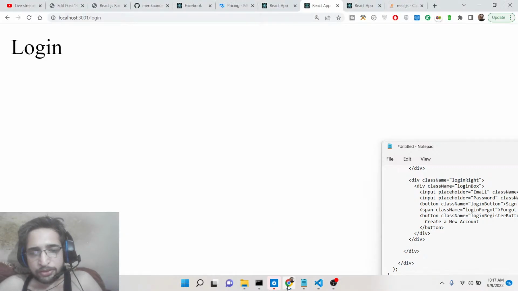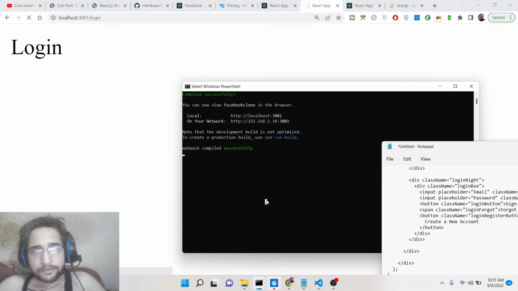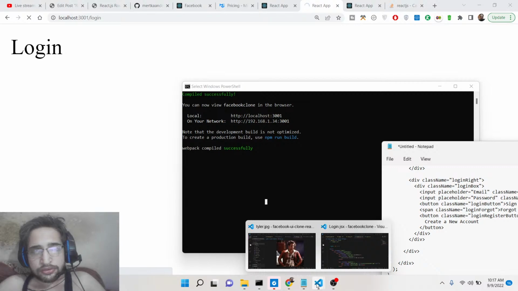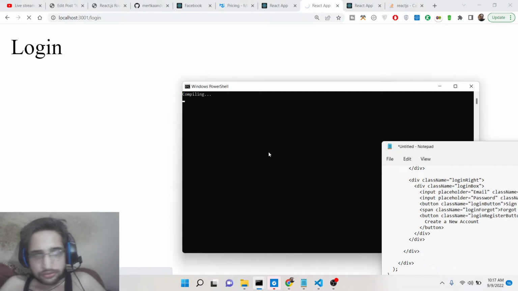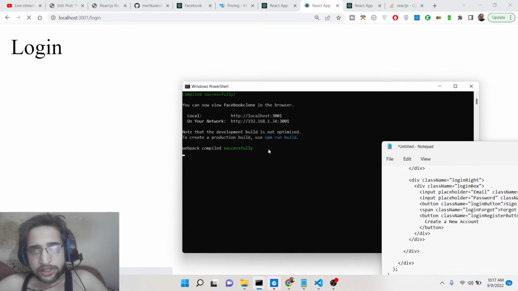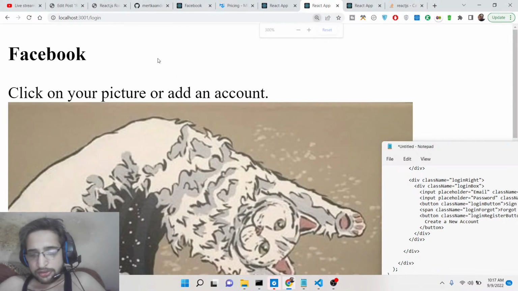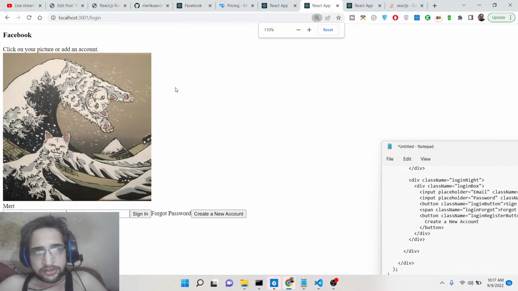If you open this and refresh it, it is compiling. Now you can see there is simple, very ugly HTML.